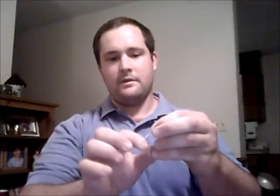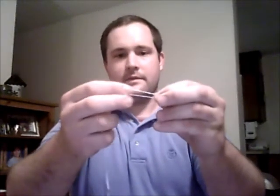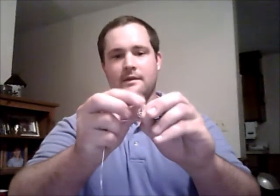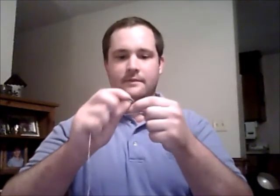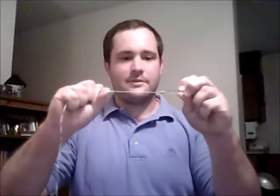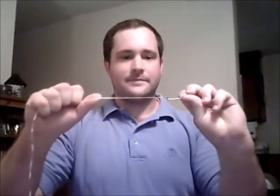pinch it there, and then you have this gap here. Bring that tag end through that hole and then pull it tight. It's easiest for me to grab the tag end with my mouth and then pull everything down. When you get to the very end, just wet it a little bit. That'll make sure it seals up nicely.